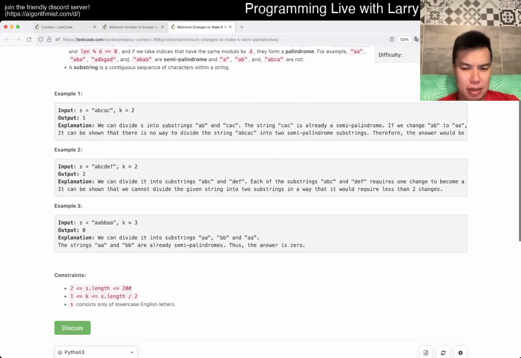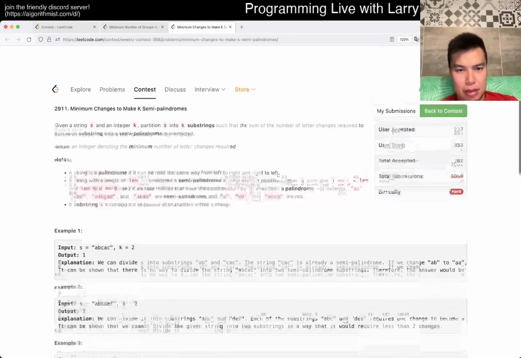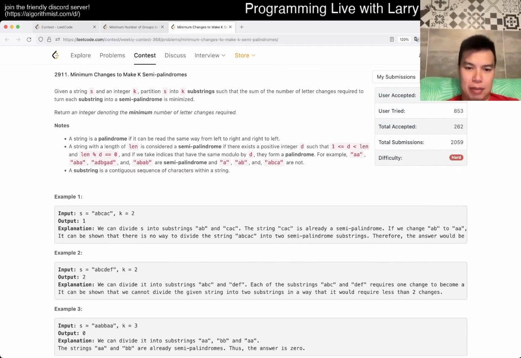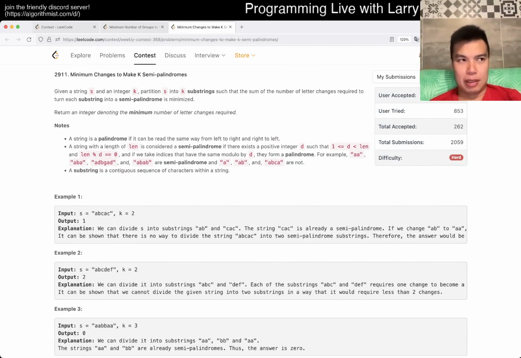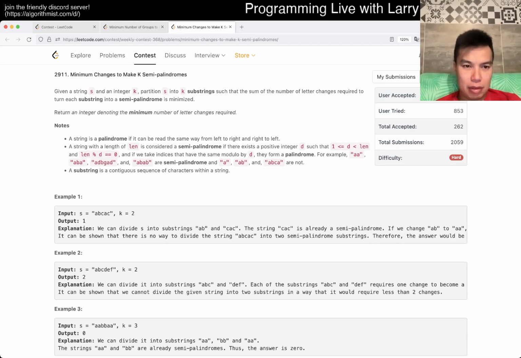Is it DP? I don't even know how DP works. So okay, if D is equal to 1, then the string has to be a palindrome of length at least 1 or 2, I guess. If D is 2, it's every 2 characters.